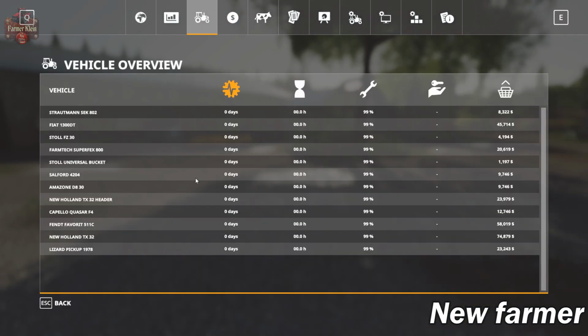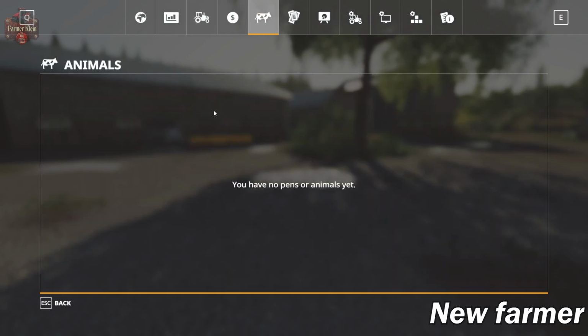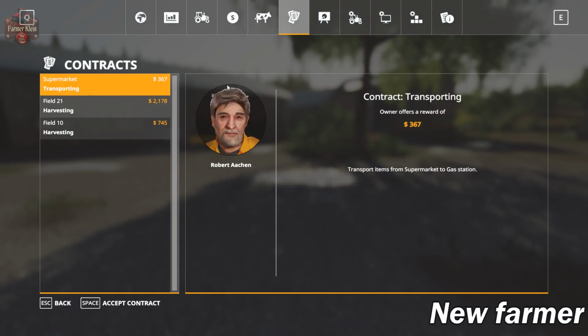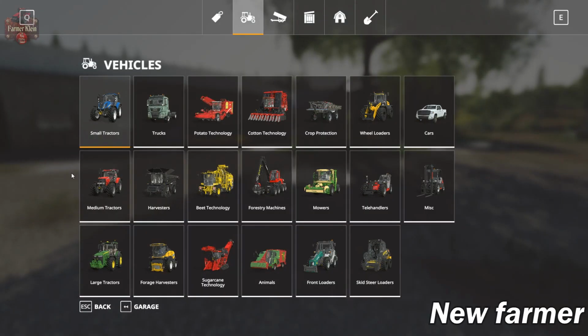So not a lot of starting equipment to start out with, but we'll take a look at that here in a moment. You start with some animal pens, but no animals in those areas. And we do have contracts on the map, both transportation and field work. So let's go ahead and take a look at that starting fleet.